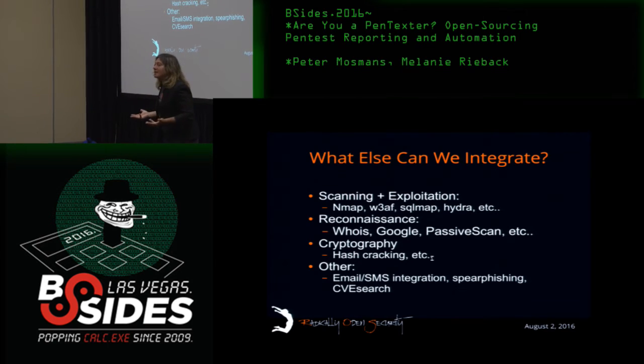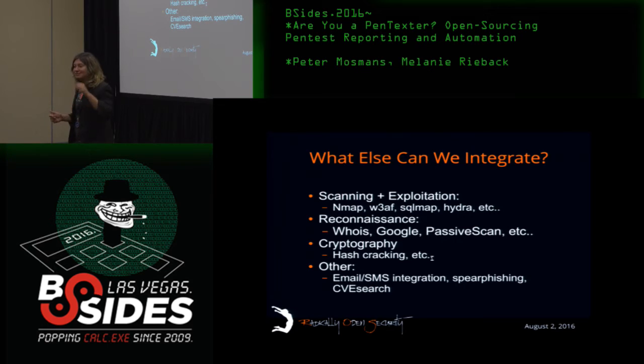What other things though can we also launch from the chat? How about passive reconnaissance? Why can't we do things like whois, or Google queries. We also had written a passive scanning tool. This is also, by the way, open sourced and in GitHub. And this essentially just takes Shodan and scans.io, now Censys, and uses that to query what we can find from those sources passively for our particular targets.